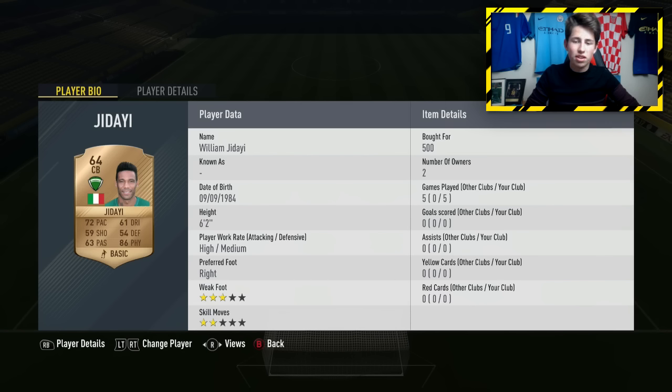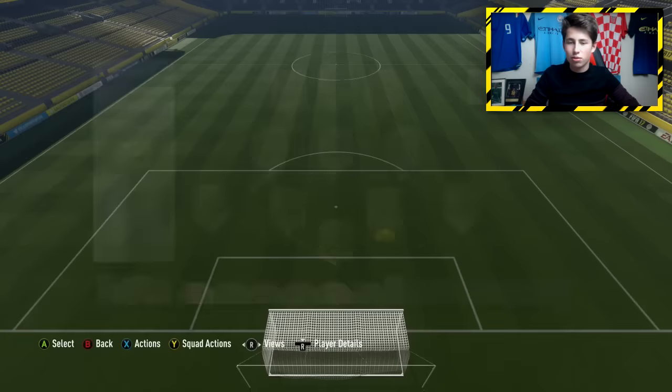One of them's just immensely quick. No one can catch up with him. The other's very strong, and that partnership works very well. Also, 500 coins for such a good player is an absolute bargain.